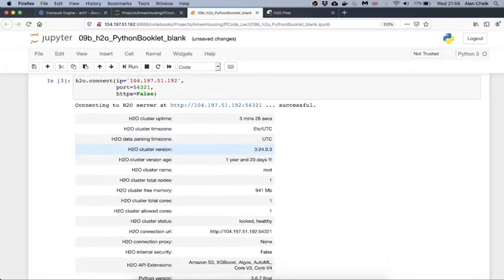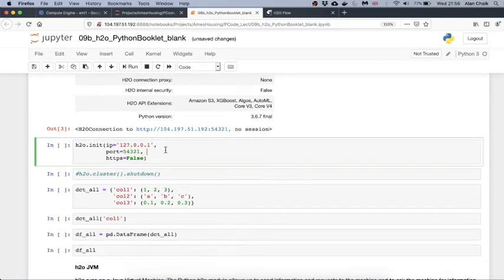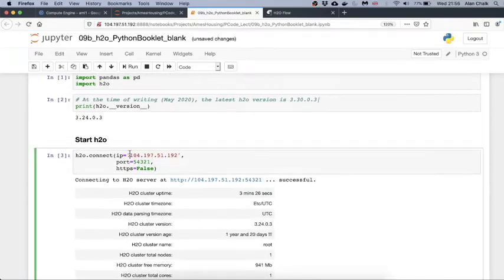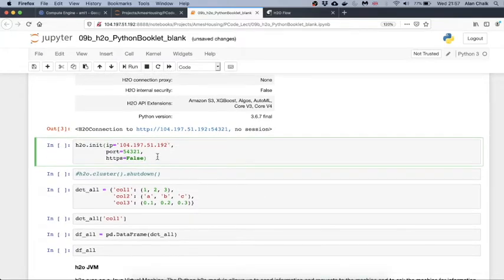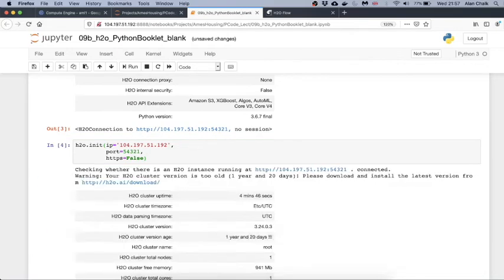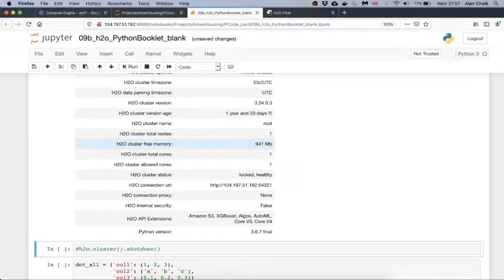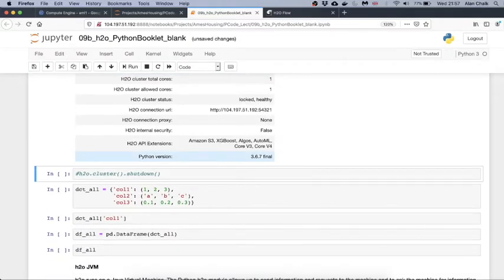Anyway, if you didn't bother trying to follow the hard way of starting Java, when you did connect here, you would have just got a load of error messages. And the really good news is that all you actually need to do, if you're not worried about that pretty point-and-click interface, which we will have a look at together afterwards, the only thing you need to do is h2o.init, which will actually start the machine for you. This was already started, but it didn't give you an error message. It just said, fine, I'll connect if you want me to.